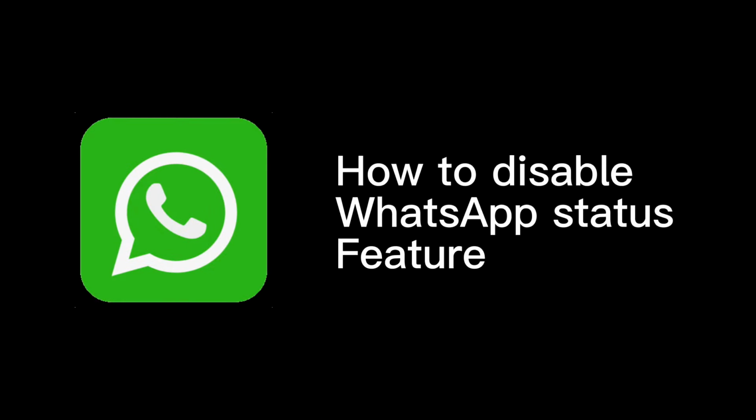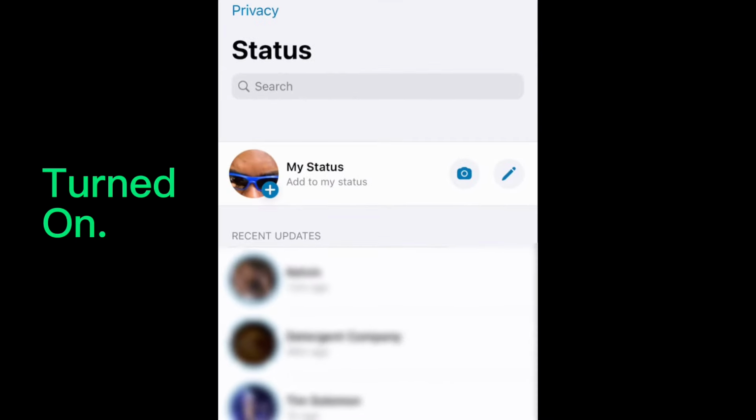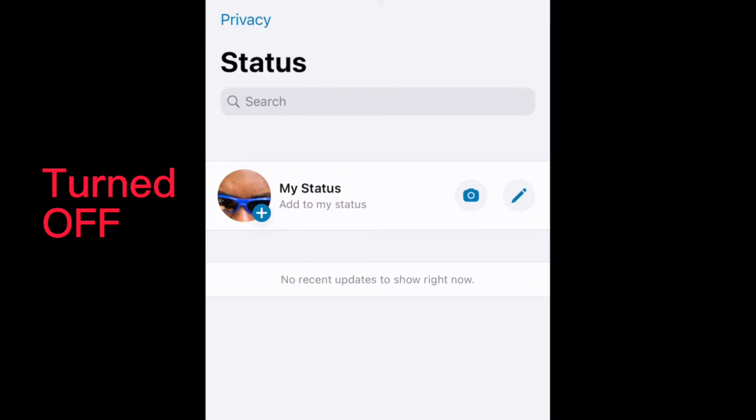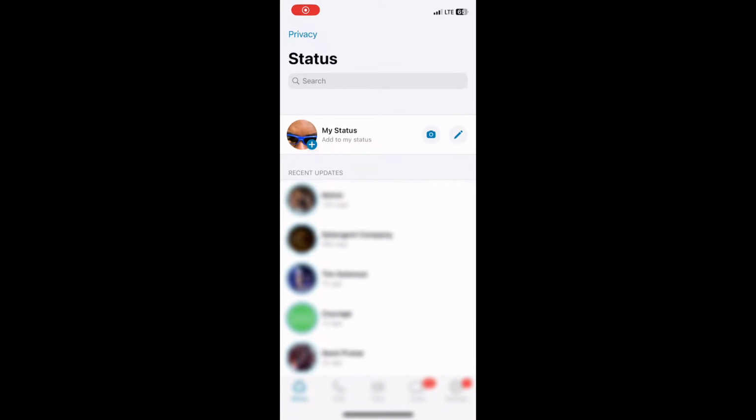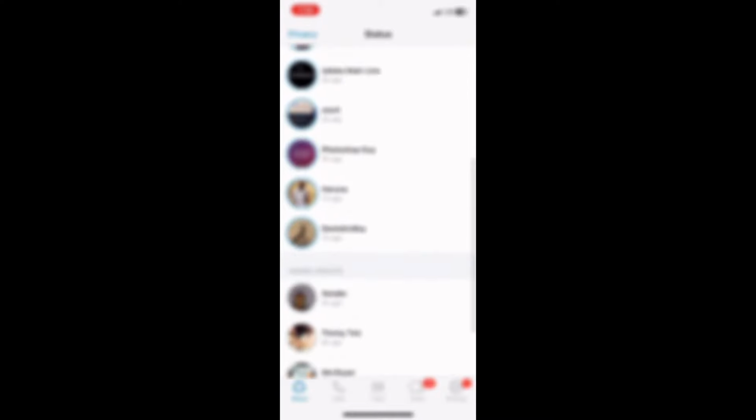Hey guys, today I'm going to show you how you can turn off WhatsApp status from your WhatsApp. You know, sometimes you want to concentrate, you don't want to be disturbed by people living their life, and then you got to mute them. You want to mute them so you can concentrate. And then you start getting angry that you're not living your life right. Today I'm going to show you how you can remove WhatsApp status from WhatsApp itself.